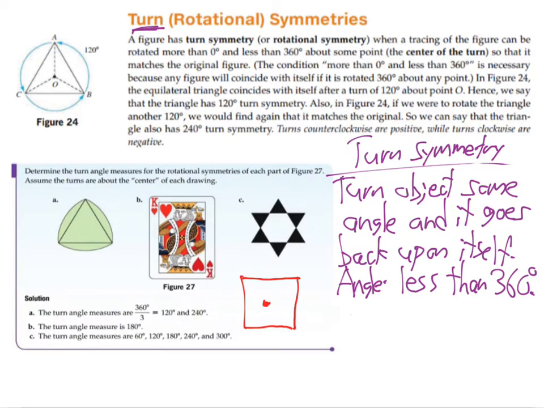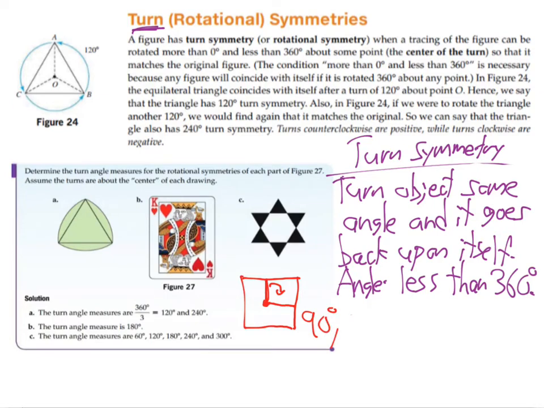So if it helps, just put a line in there straight up. So if I turn that straight up like a clock, right? Say it's straight up and I'm going to go this way. How far does this need to go? Well, until that goes right there, then it'll be back onto itself, won't it? Can you picture that? If I was to grab this square and start turning it, and then click, it would be right back on itself, wouldn't it? How far did I turn there? 90 degrees, right? If I turn 90 degrees, it'll be right back on itself.